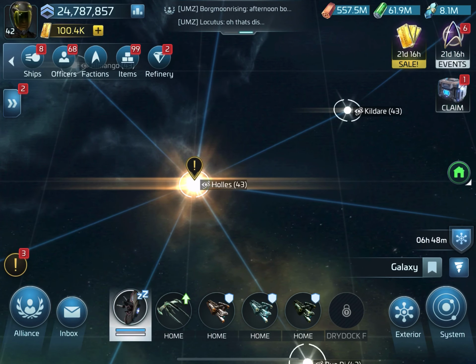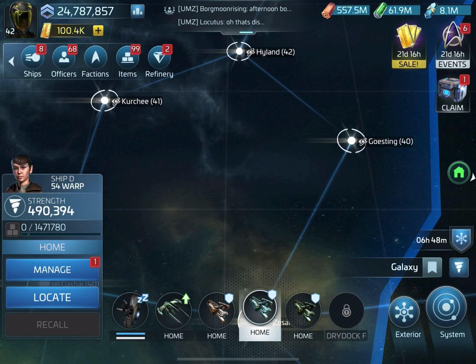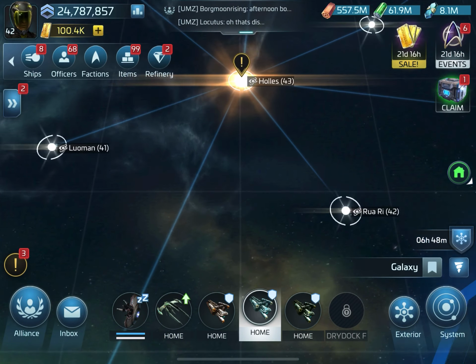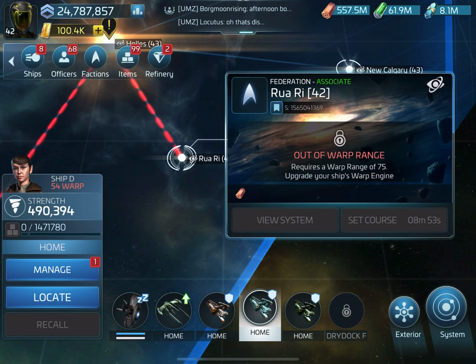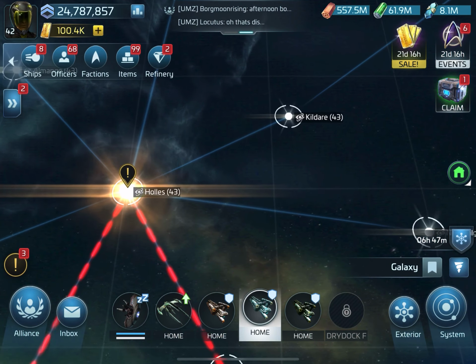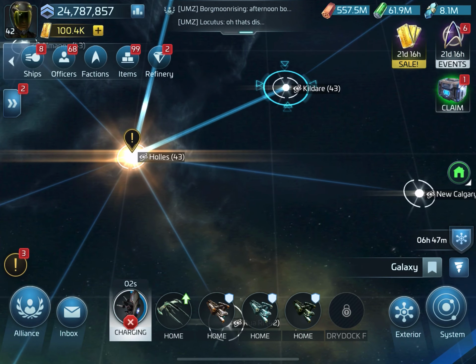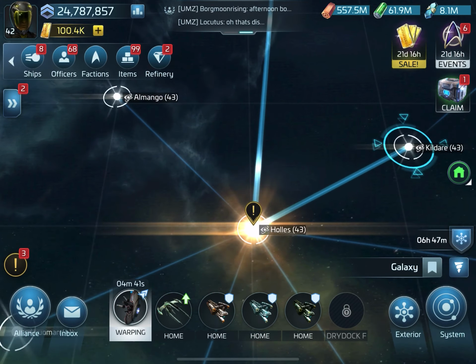So yeah, anyway, I hope that helps with questions about warp distances for ships, and how far you can get for each upgrade you get. You need to be 65 to get there, 70 to get there, 75 to get there. But once you get here, you can also get here. And once you're there, I probably should have taken you there. It's probably the one spot I should have shown you. Because you can get into these ones, and then you can put your base in there.